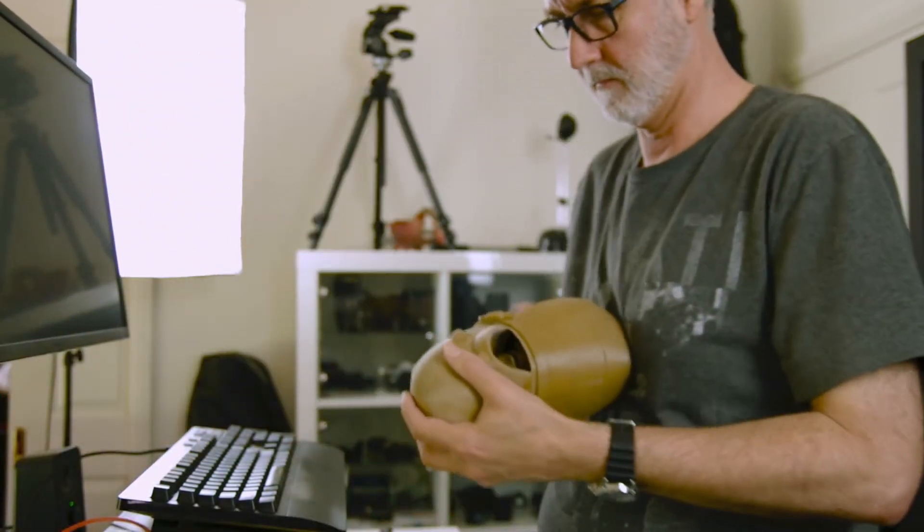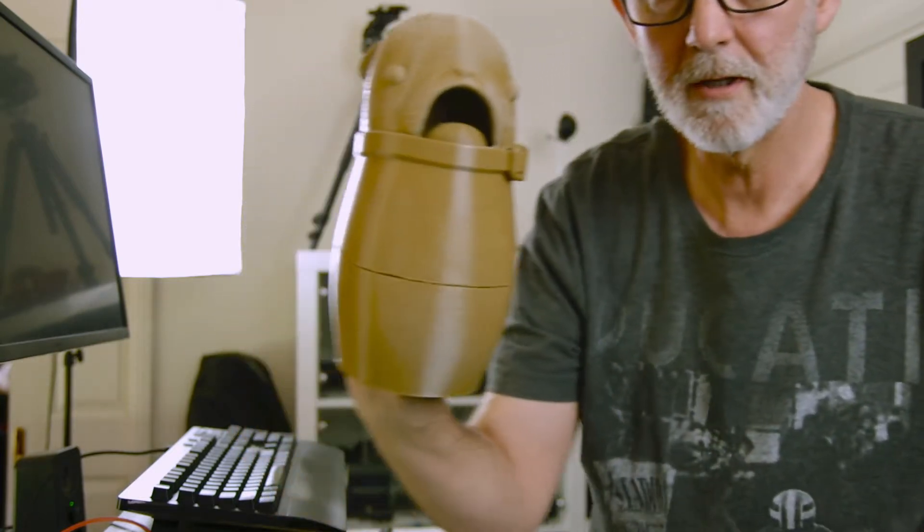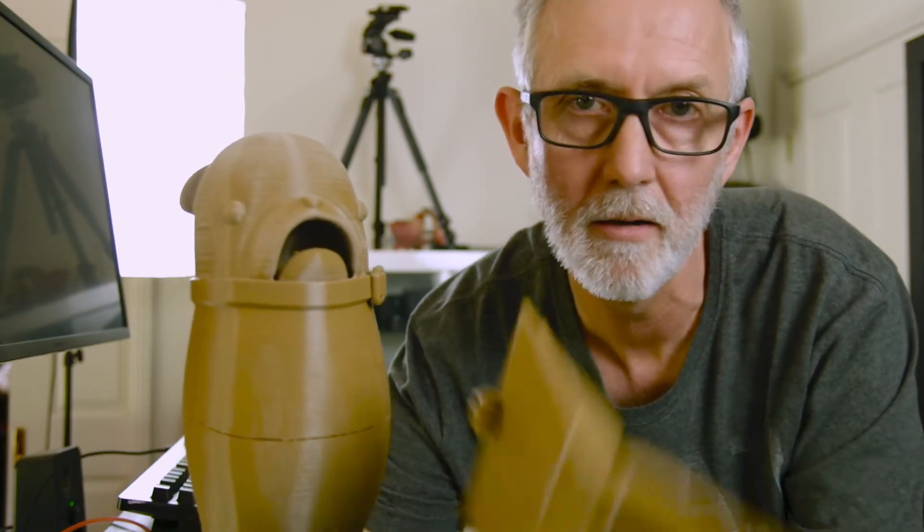Basically, if I put the puppet all together, it will face the camera like so. I've also printed a book that the puppet's going to read from. I can control his jaw like that, and the book will be in front of him as he's reading. You can see I've just modeled the hands onto the book — it looks like he's holding the book, but in reality it's just two little hands molded onto the book.